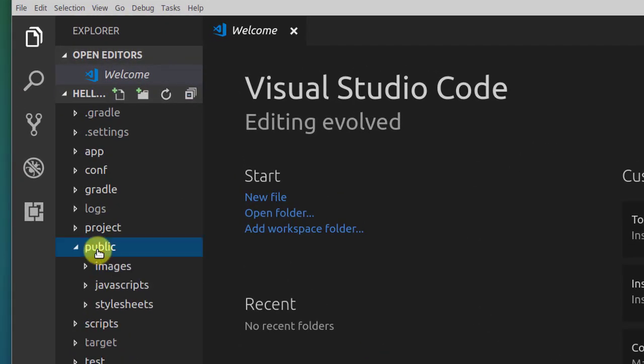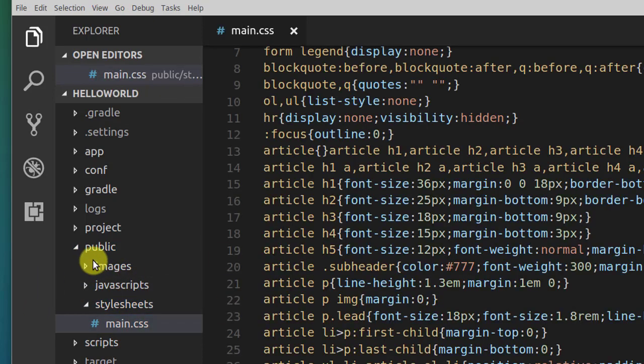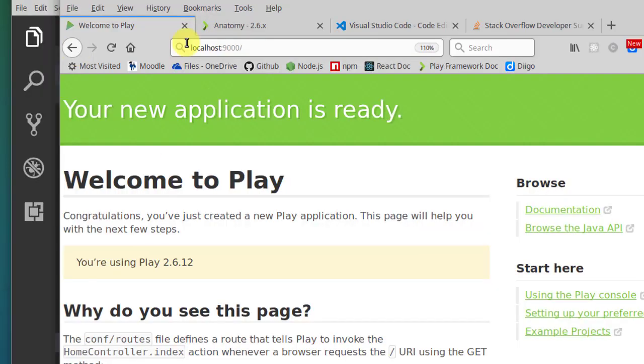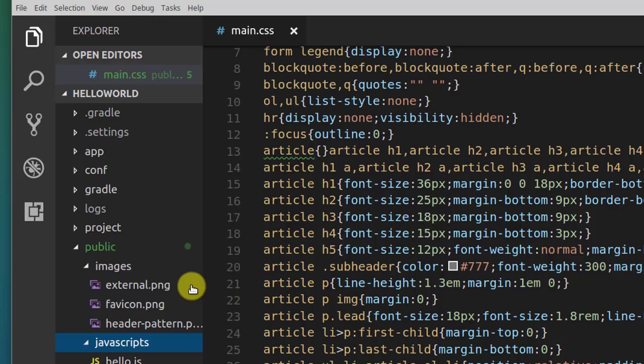First of all, we'll look at the public folder, and this contains static content. So if you want to put in style sheets, such as this one, or images, or JavaScript, things that don't change dynamically between runs of the application, that's where they go. Right now, main.css is full of CSS supporting the application is ready page that you see here. That's just a sample page. We'll probably get rid of most of that later on because it's not needed.